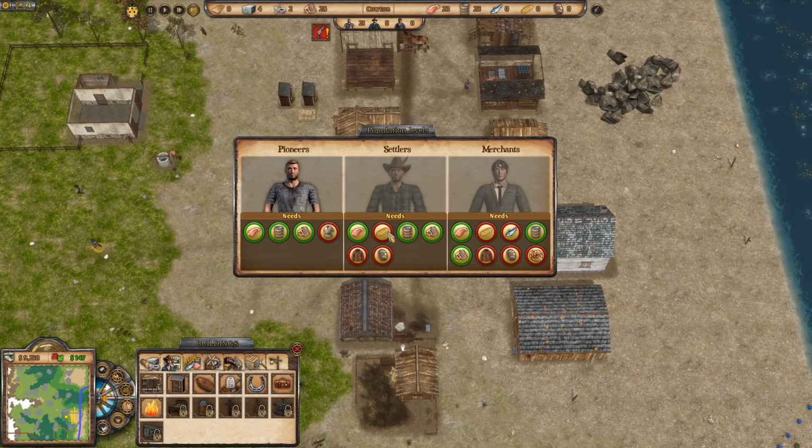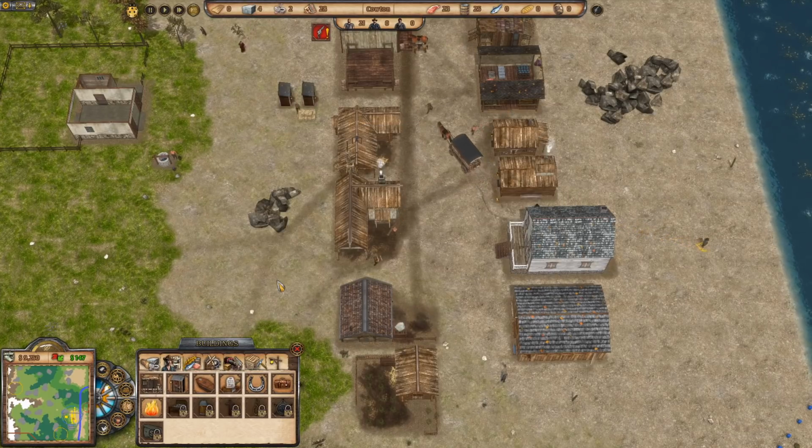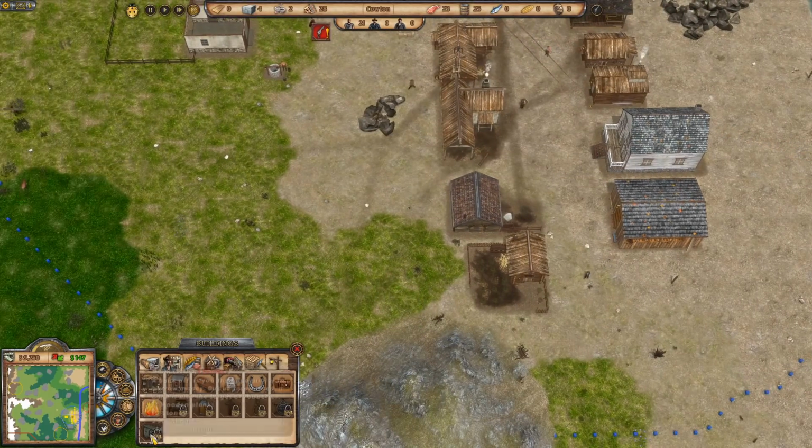So I figured out how to do the thing. We need to make bread, and we need to be making alcohol, and we need to be making coats, and then we will have settlers. And then for this one, we need to add jewelry and fishing, and then we'll have merchants. Right now we're just the pioneers, so I can't get any of this stuff until I start to be able to make those things.